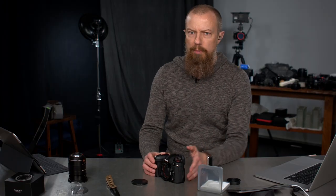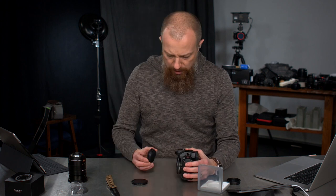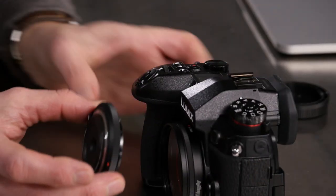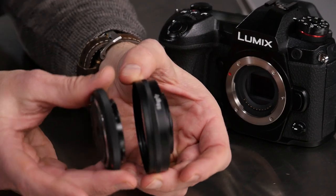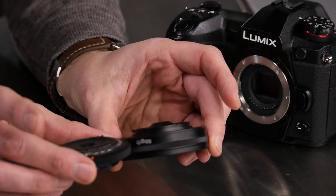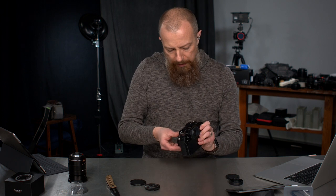Takei says the Olympus 9mm is almost as small. You know what, I think I have that lens — this is the Olympus 15mm, which is probably just as small if not smaller. Let's do a little side by side. Keep in mind I do have the filter on the pinhole, so this pinhole is actually slightly larger and thicker than the Olympus 15mm, which is essentially a pinhole-sized lens. Interesting. Well, whatever — now I have another toy.